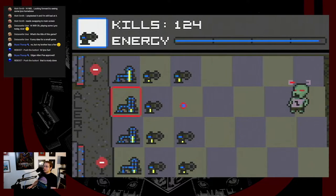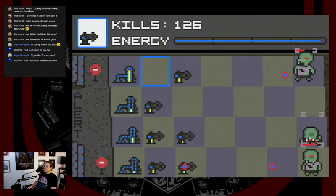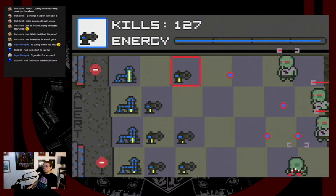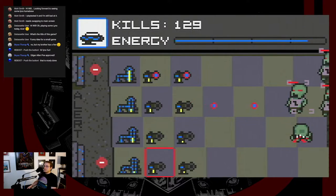I like the playfield. I like that the grid isn't perfectly straight. There's this nice angle to it. A neat little artistic detail. I wouldn't have thought to do that. That's really cool, actually. Very simple, easy to read interface. Yeah, this is very good.